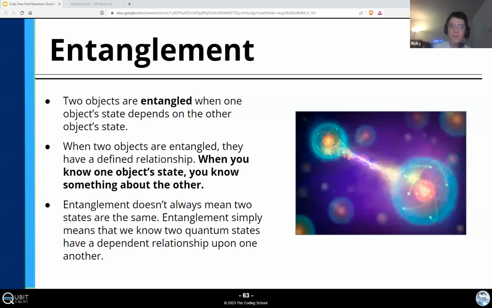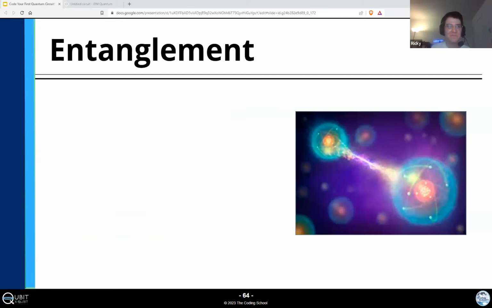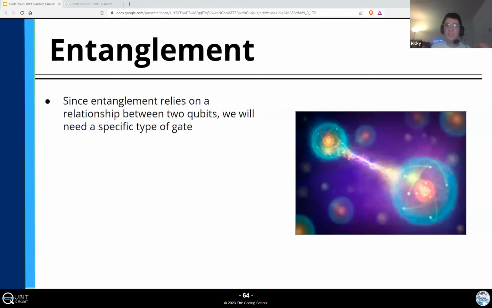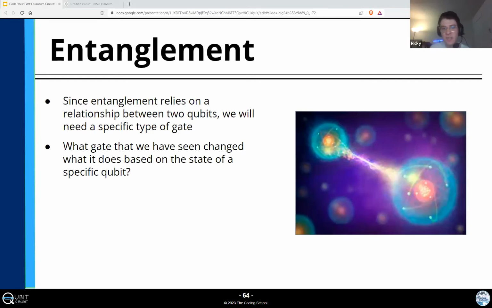As soon as we have some information about one qubit, we automatically have some information about the other qubit as well. And so entanglement actually depends on us creating some type of relationship between the 2 qubits, which we haven't done any of so far. We've only applied 1 qubit gates. But can anyone think of a gate that we have discussed so far that would give us the opportunity to have the states of the qubits actually depend on each other?